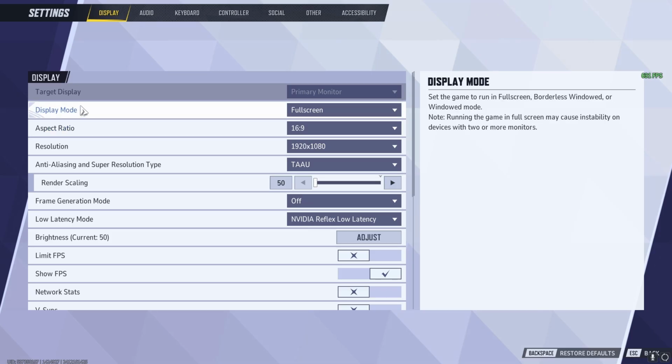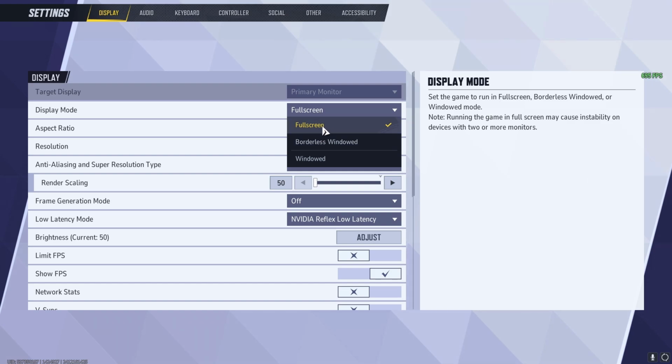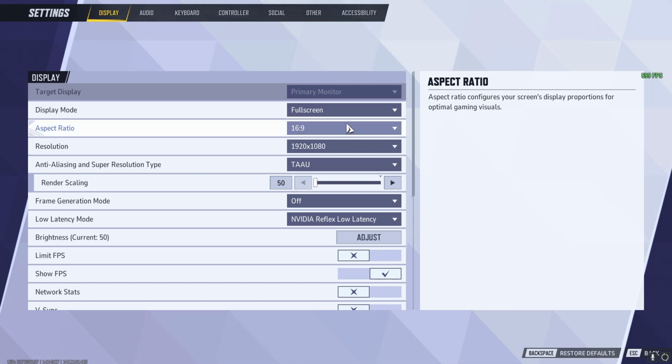Now when it comes to display mode, aspect ratio, and resolution, if you struggle on performance, use full screen. This allows you to change your aspect ratio and your resolution. If your PC can withstand borderless window and you do a lot of multitasking, then I recommend borderless window. But this is all preference, and if you lack performance, my best recommendation is to use full screen.